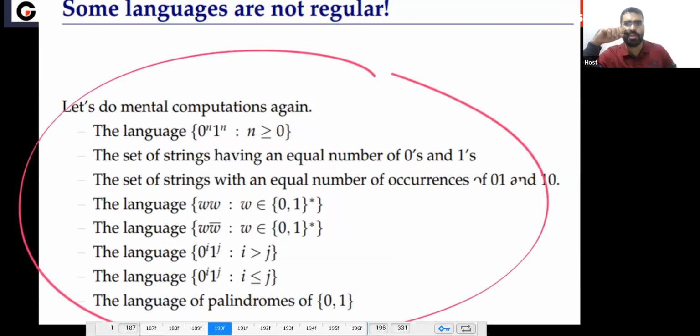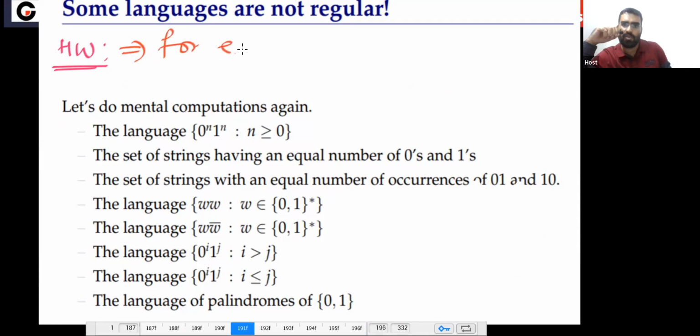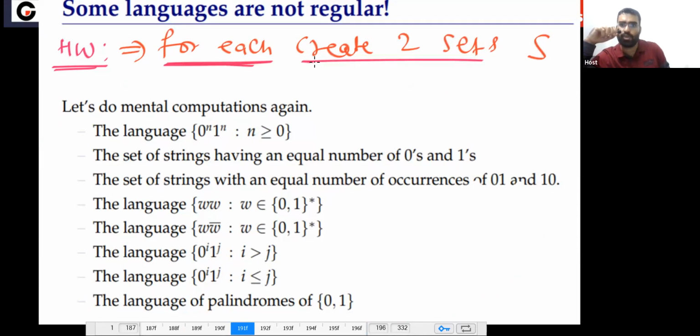In all of them you need to create a set S. For each of them you need to create two different infinite sets, S1 and S2, which will work.